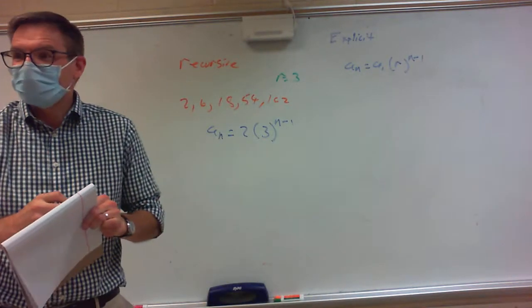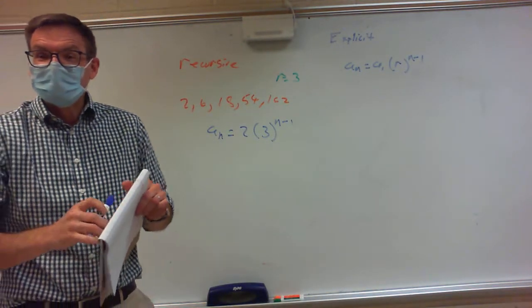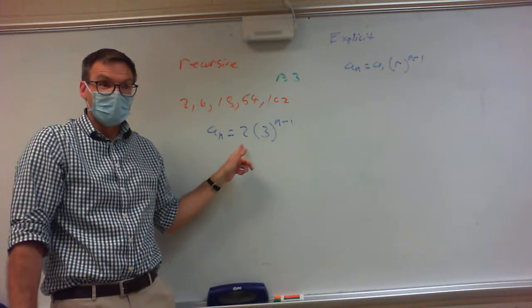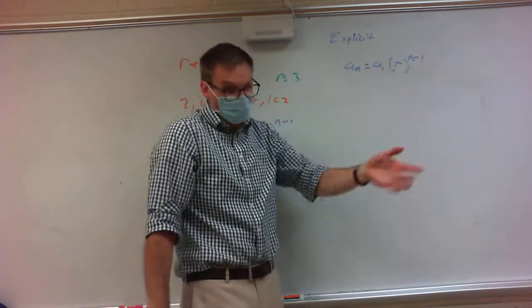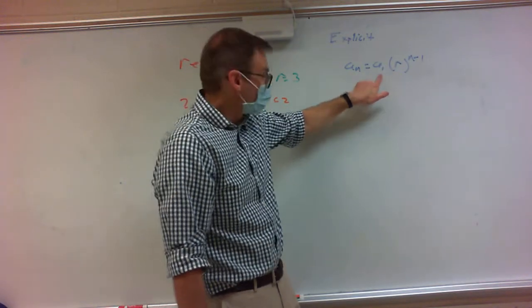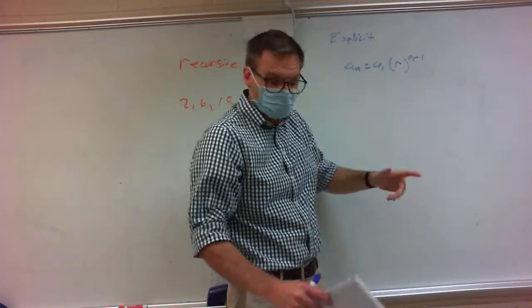Can you see why they would say that? Is that very obvious where they came from now? Some of you may have already seen this formula, and that's great. I just want to make sure you understood where it came from. That's your first term, that's your common ratio, the n minus 1.